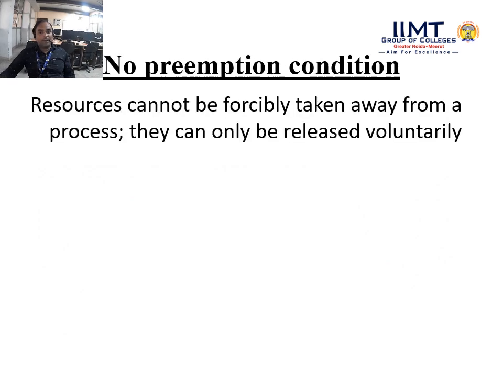Next, the no preemption condition. Firstly, we have to understand preemption and non-preemption. If we understand both things, then this condition will be clear to all the students. So what is preemption and what is no preemption? Preemption means, suppose I am talking about two processes and the resources. Suppose there are two processes. Process A is holding a particular resource R1. Process P1 is holding the resource R1.